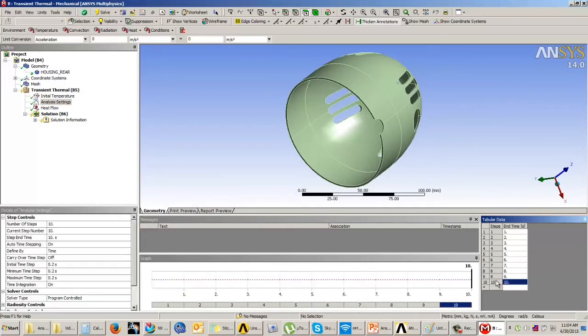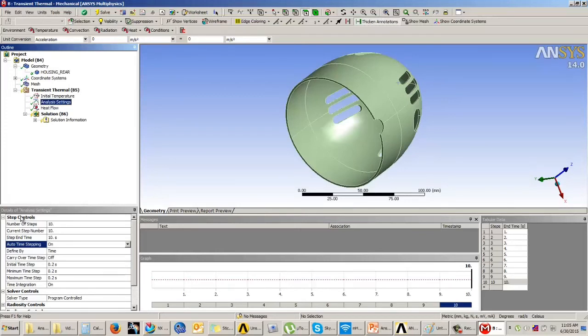Okay. So this is a very important step in transient thermal analysis, where you need to mention the number of steps, which decides the total number of time, and then you have to change the time stepping over here. The same steps you can also apply in transient structural analysis, where the force will vary with respect to time. Okay, so it is the same thing you can also use in transient structural.